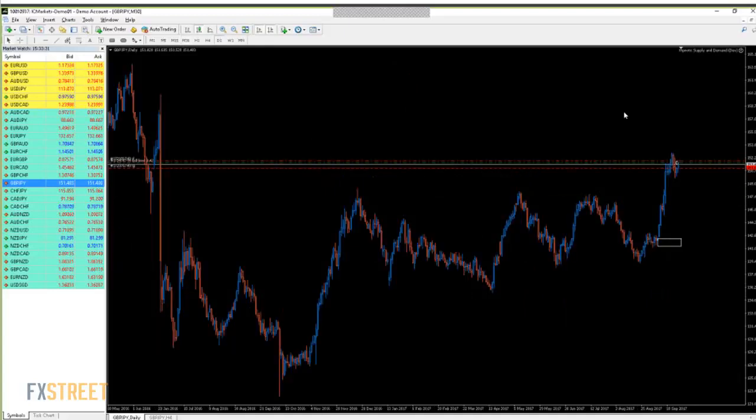But if you look here on the daily chart, you can see, wow, price is really moving higher, and we've closed this gap, and that's kind of all we've done. So we have some supply up here.